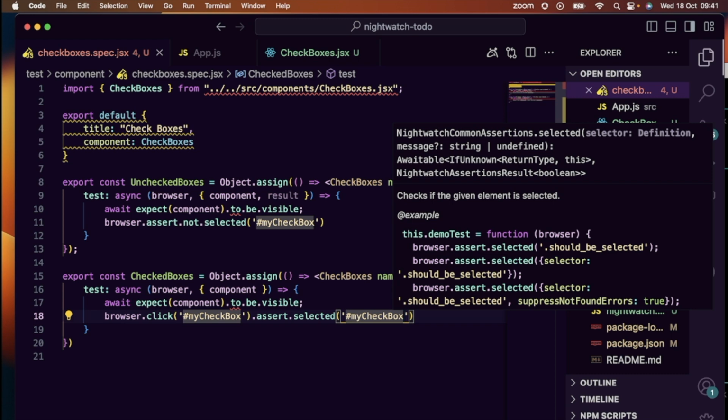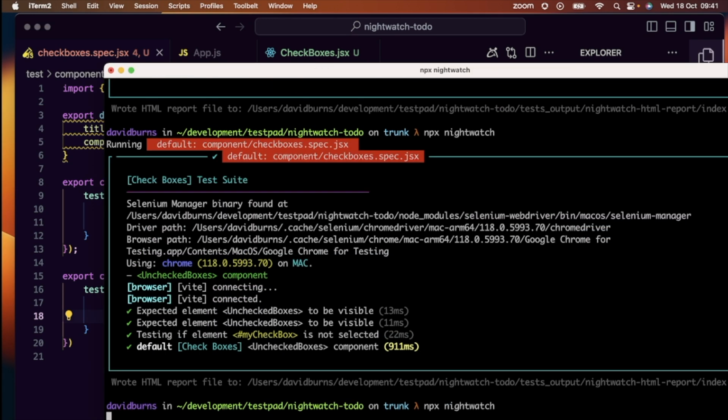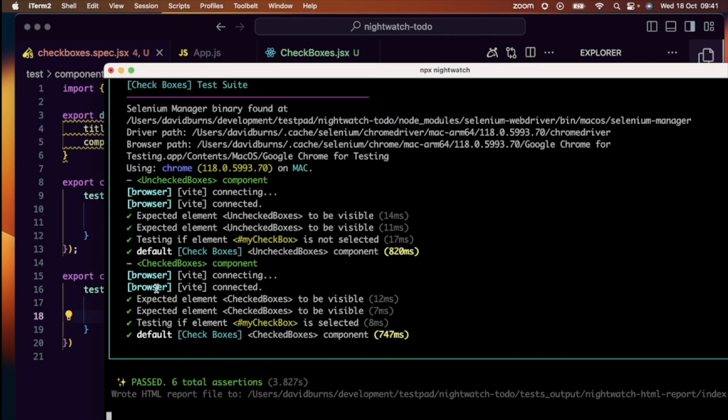Let's see about running our new test. You'll load up the browser. And there we are. Both tests are now passing.